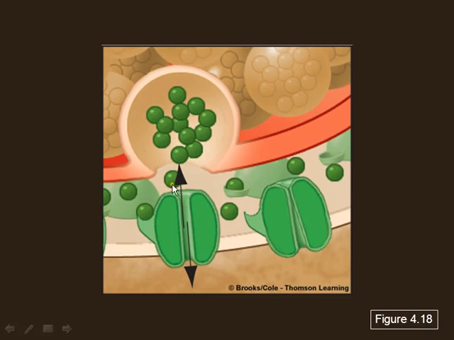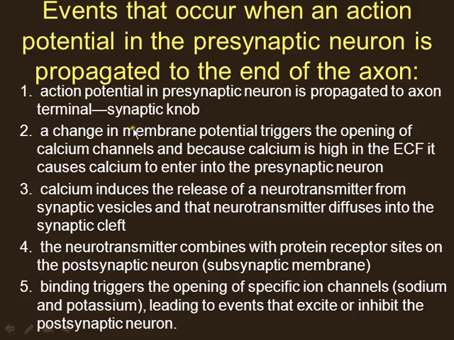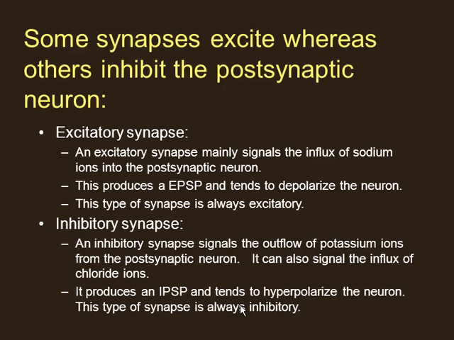It doesn't always, that's why they don't label these. It doesn't always have to be sodium or potassium. It can be potassium. It can be chloride. Doors sometimes can open. This is a generic pathway. So when you look at this, all the way down here, it binds to a specific ion channel, sodium or potassium, whatever, or it could be chloride, we'll see later, leading to an event that excites or inhibits the next neuron. Here's your pathway.